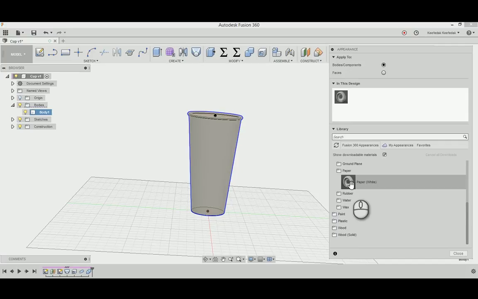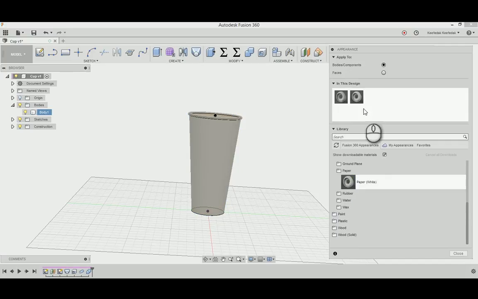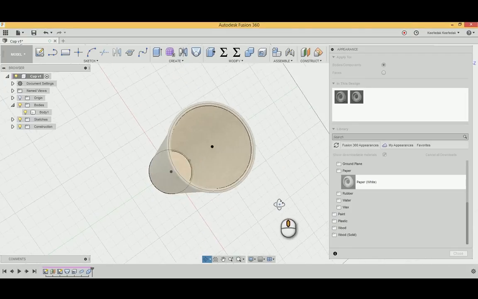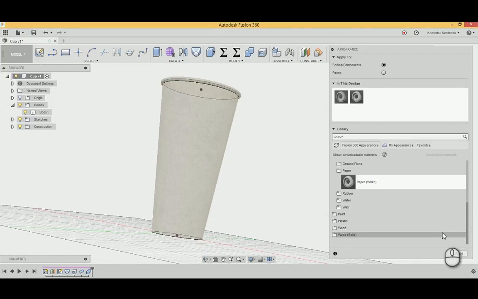You can bring it up here and put it in part of the design. Okay? Either way, I can drag it from here, or I can drag it from here and bring it over to the actual model or bring it to the body. And if I let go, it now applies this paper look to it. Okay? And once you've done that, you're going to hit close.